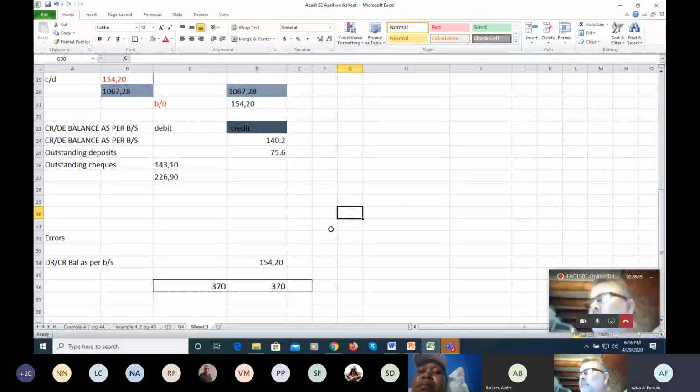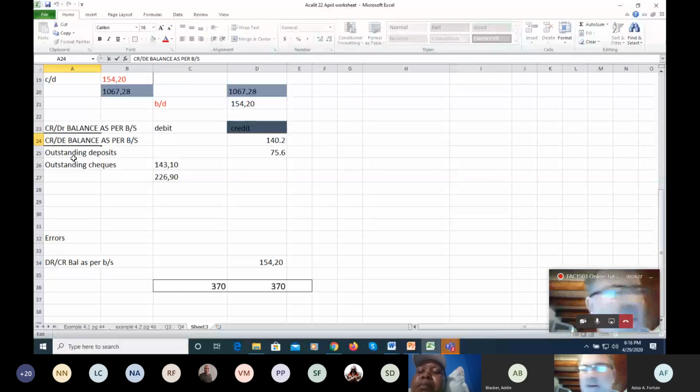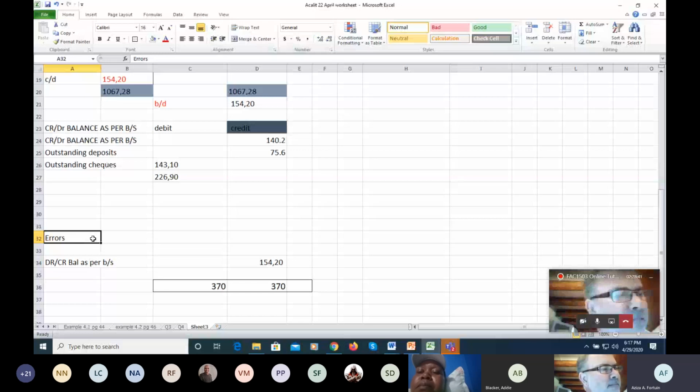Okay, any questions? Aziza? Yes, it's Terence here. In the beginning of that example, it says the bank account and accounting records of Think Tank showed an overdrawn balance of 103. Is that just a red herring? Yeah, it looks like useless information, because they say it shows the balance of 103, but on the same date the business bank account showed the favorable balance of 140. So probably in the morning, but when they reconcile, I don't know. Okay, so we ignore that. Yeah, ignore that, it was on the same day.